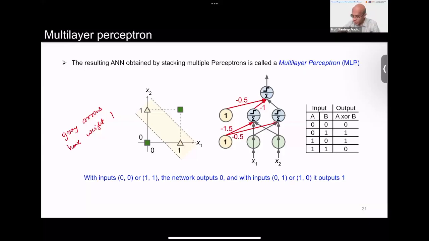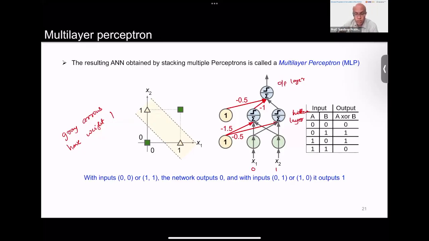So now what do we need? We don't have a single layer TLU, we have a multi-layer TLU. This is the first layer, the hidden layer, and this is the output layer. Okay, so now what we are doing is the following. Suppose we can do this exercise for the remaining outputs. Maybe you can do this. I'll do it for one particular case.